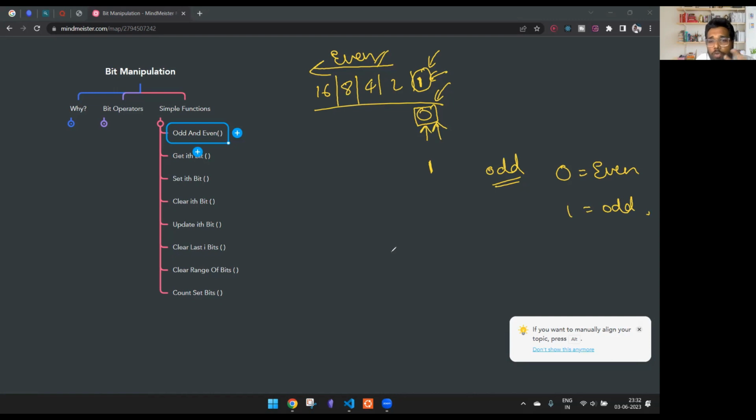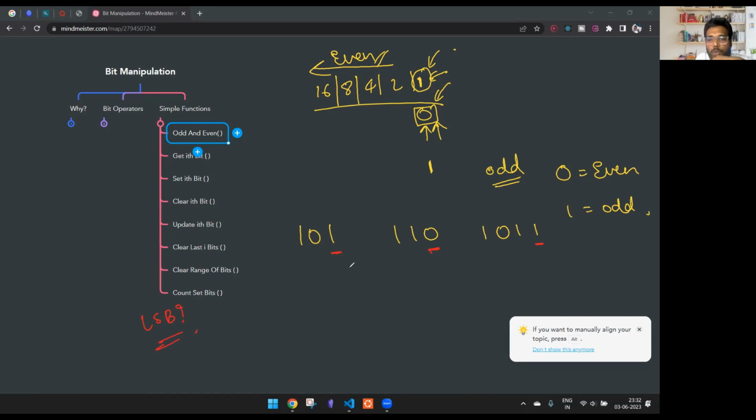Clear? So how will we identify that? Let's have a few examples. Let's have numbers like 101, 110, and let's say 1011, something like this. These are random numbers I have picked; I do not know their values. For this, our first task is to find out what is stored in the LSB.